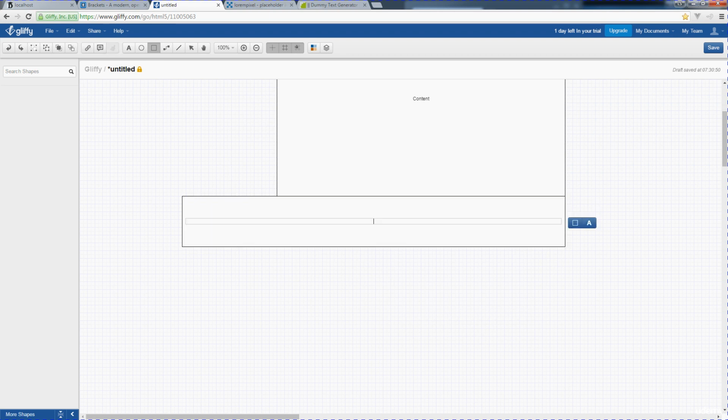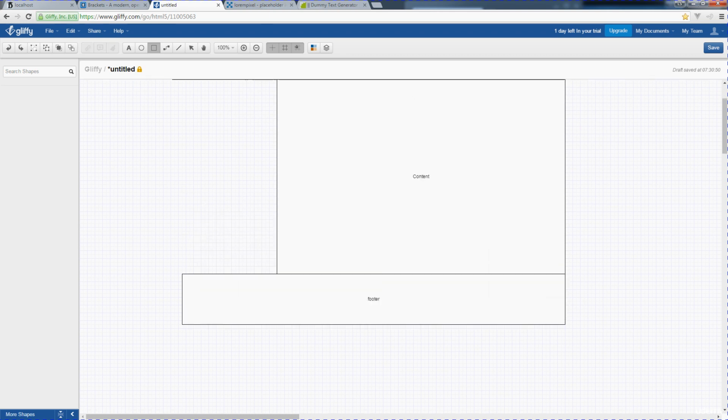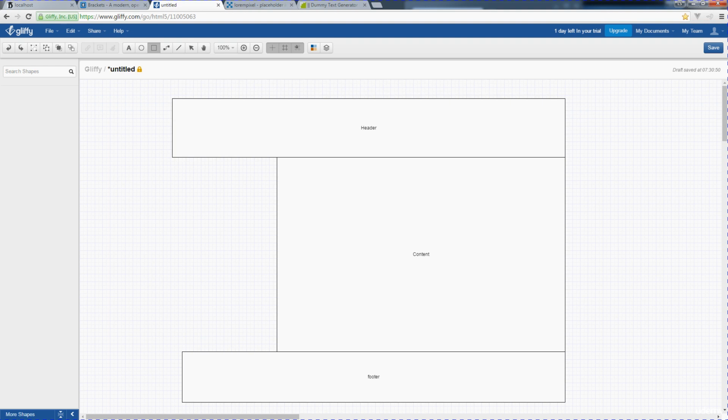So I'm going to just type footer here, and then I'm going to have some menu items here. Maybe we're going to start out with designing 3 menu items. So we're going to have 1 menu item, 2 menu items, and 3 menu items. Again, this is just really rough right now, so we're just trying to get a general idea.